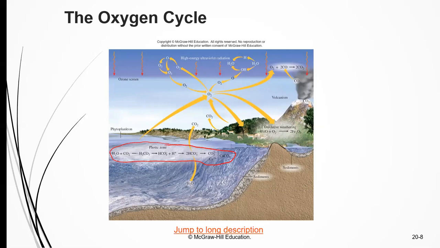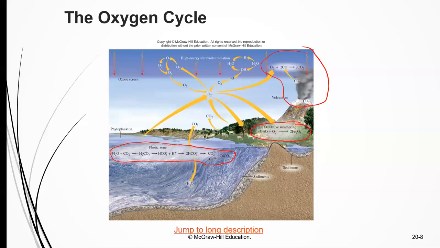We, as mammals and animals, we breathe in that oxygen, and we can use that for our energy, right? That's part of our respiration process, so we can take that in. The O2 in the atmosphere also goes into creating things like rust, right? So we get that oxidative weathering down there. And that weathering then gets released as sediments over time. It can also react with carbon monoxide released from volcanoes to create carbon dioxide.